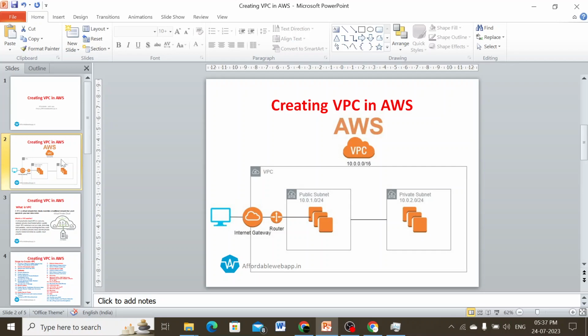So to get a virtual private cloud, we have to create a public route table and a private route table. And to your route tables, you're going to connect your internet gateway. For public, we're going to connect the internet gateway, and for private, we're going to connect your NAT gateway. The NAT gateway is connected to the public subnet, so that the information can be passed from your internet gateway to NAT and then to the private network. This is what we are going to do today.